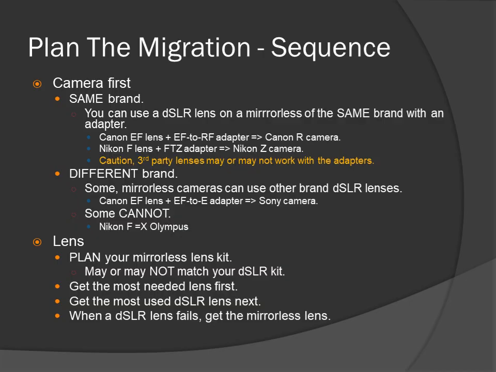Different brands. Some mirrorless cameras can use other brands of DSLR lenses. For example, the Canon EF lens with an EF to E adapter can be used on a Sony camera. Some of my students have used this combination in the past. I don't know what other combinations will work, but that is just the one that I saw work.